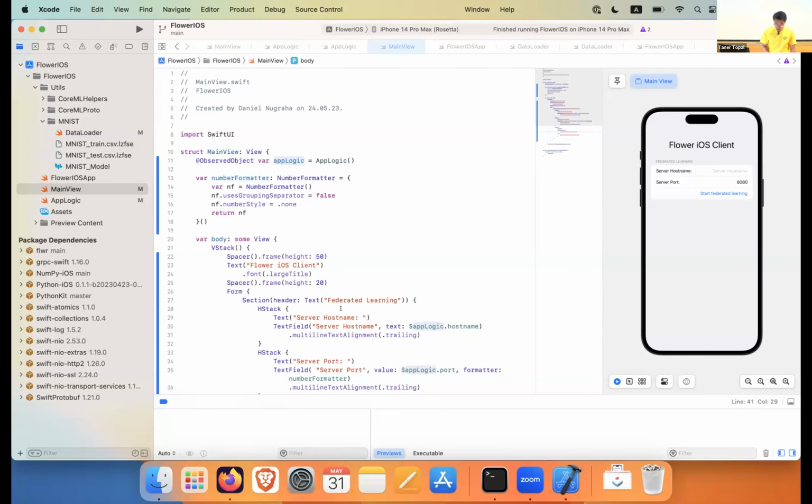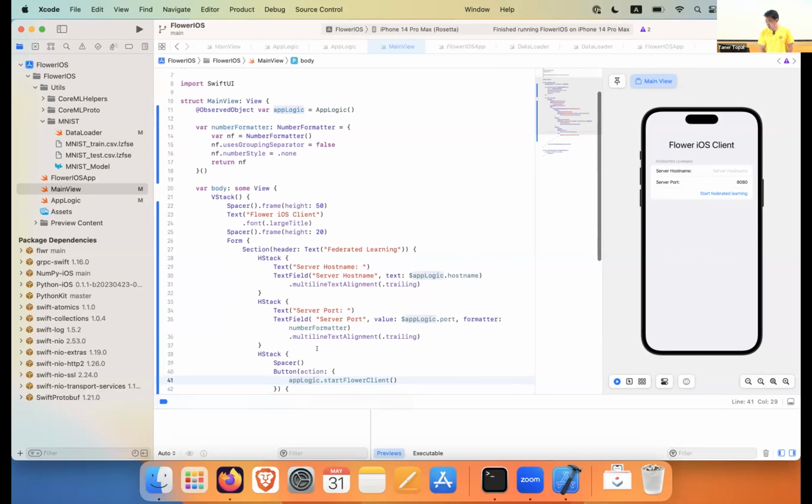I will just jump into my Xcode, and let's start coding. What we are trying to build is a very simple UI that lets you give a server host name and a port. This is only for the front end, and then there's a button called Start Federated Learning where it calls Start Flower client.